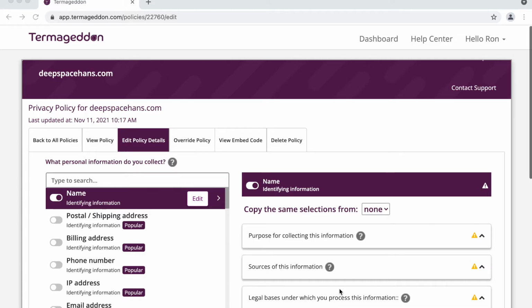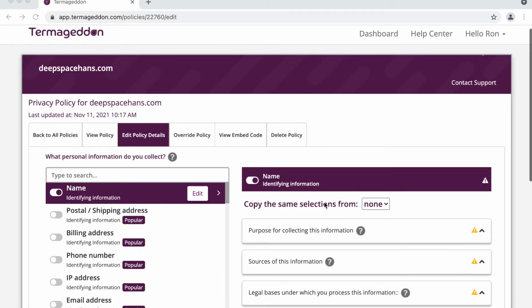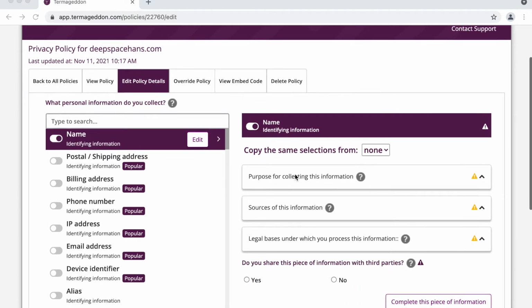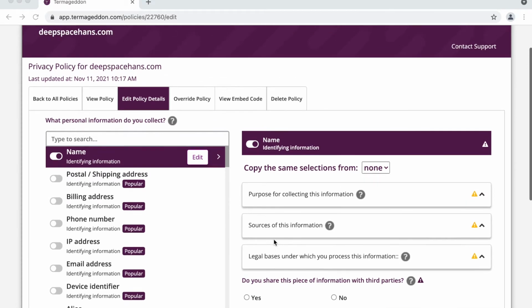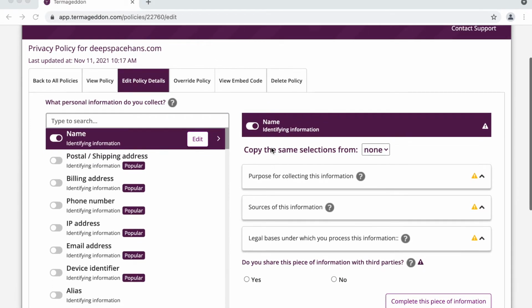Page 2 of the Privacy Policy Questionnaire is intended to help you identify all the pieces of personal information your website is collecting, how you collect that information, and with whom you share that. Depending on how many privacy laws you need to comply with that you identified on page 1, you may see a lot of information in the right-hand column, or maybe very little. This just depends on what disclosures you're required to make. Whatever the case may be, this example should help walk you through how to use this page effectively.